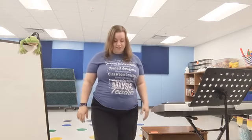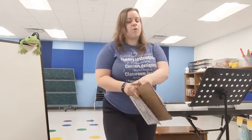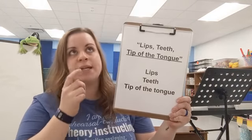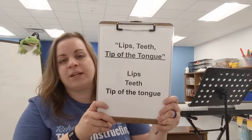Okay, you can have a seat or just stand nice and tall. We're going to do one more quick thing to warm up our voices. And that is a vocal warm-up that's called lips, teeth, tip of the tongue. I don't know if I taught this to elementary academy yet. I'm sure I did to middle academy. I'll let you read this for a second.